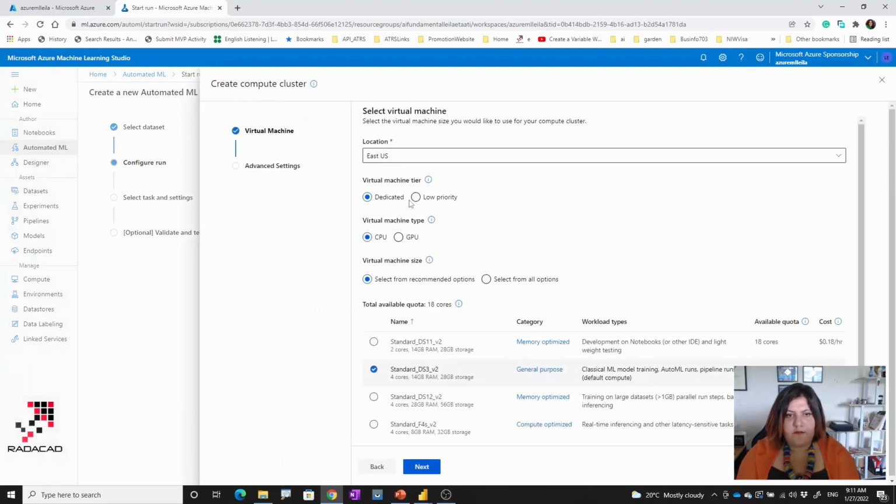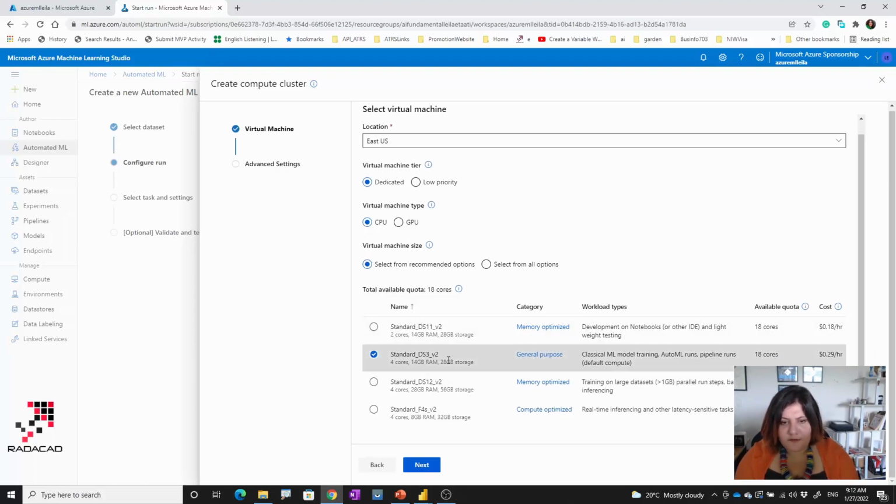So here, a compute cluster is a virtual machine that the model being trained runs on. I'm not going to use the low priority option because this is the only machine learning model that I have. I'm not going to use the GPU because it's not an organizational or very broad use case or a huge amount of data. It's a very small data set, so I prefer the CPU one. Again, we go through this very deeply in the section where we talk about that. And so here I can use any of them, so it doesn't matter.